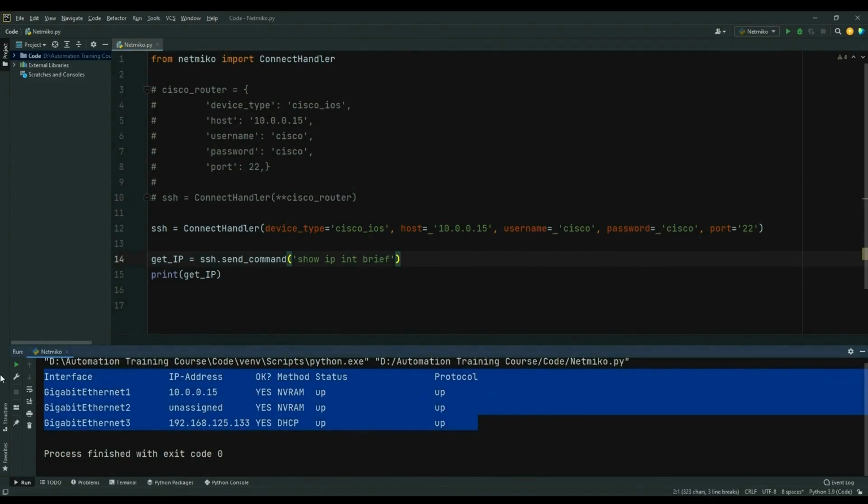I hope you found this example useful in understanding how Netmiko can be used to perform different operations remotely without logging into network devices locally. In this example, we used only one device because that's what we have in the lab. But you can easily perform this action on hundreds of devices in one go. We will go through all of that during the practical sessions.